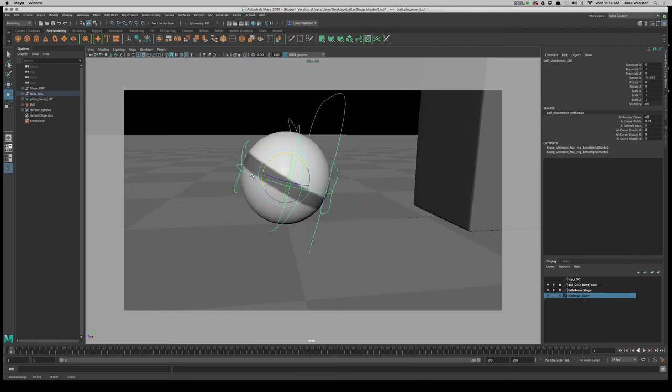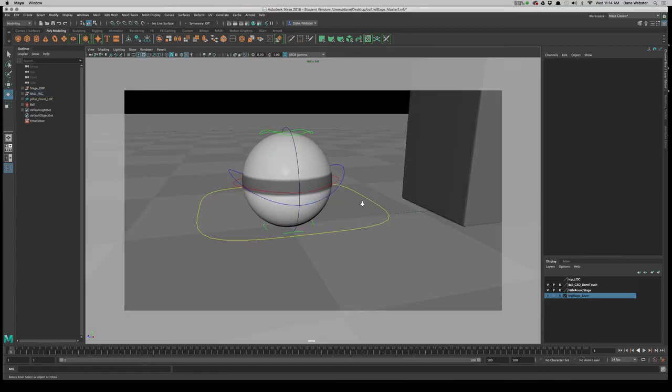You certainly don't want to do this. I mean, you could try to counter it by putting this here, but you're going to run into problems, most likely based on rotations and things. So the placement control I would just use at the very beginning. So let's go ahead and do that.